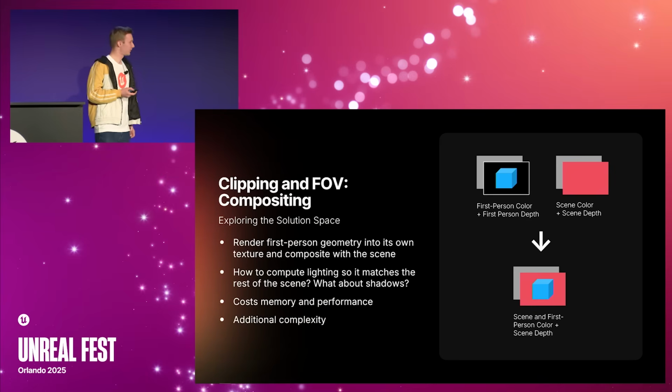It adds quite a bit of additional complexity because now we essentially need to duplicate our rendering pipeline and run everything twice. And also, depending on how you set things up, if you just copy over the color, then the first-person pixels do not have a representation in the depth buffer. So post effects or anything relying on depth cannot see the first-person geometry. But I suppose there are ways to fix this.